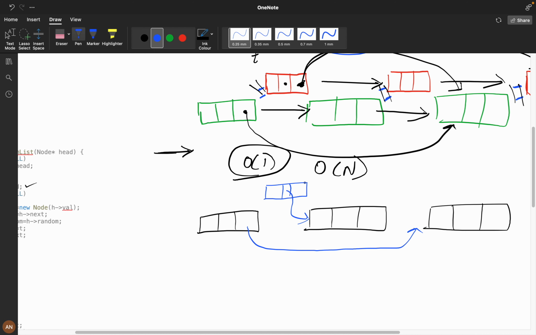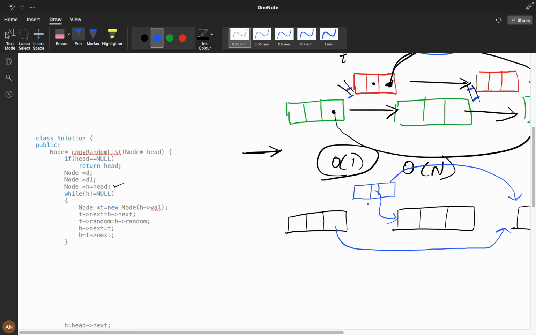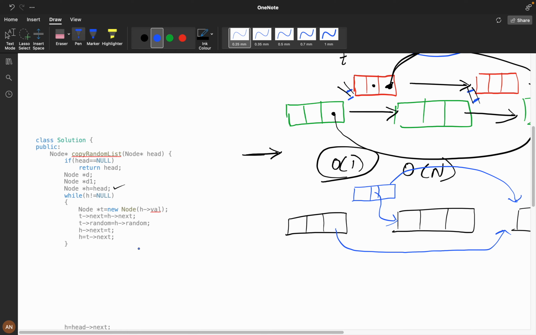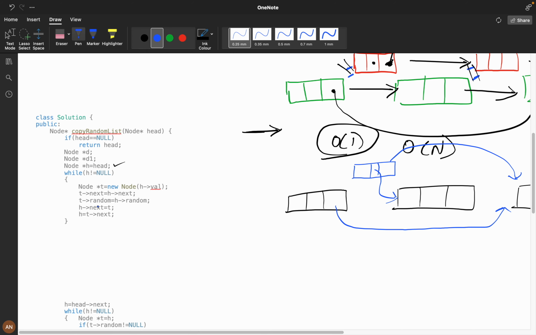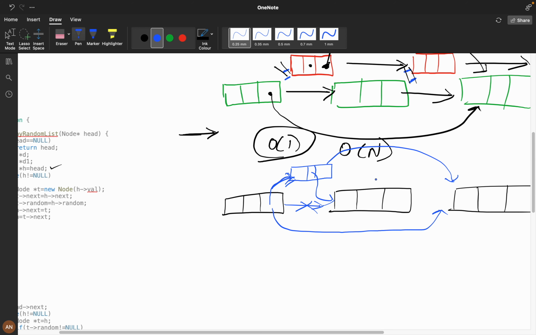Then this will also point to this node. t->next is equal to h->next, we connect to this, and t->random is equal to h->random, and h->next, head->next, is t, right? This linkage will break and this linkage will form, and h is equal to t->next. h will come over to this node. Now h will start from here.